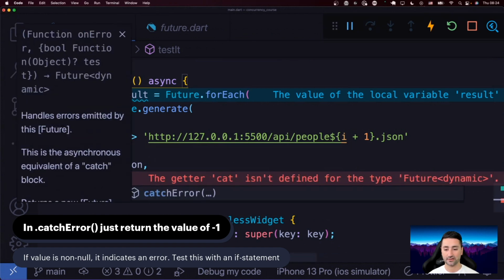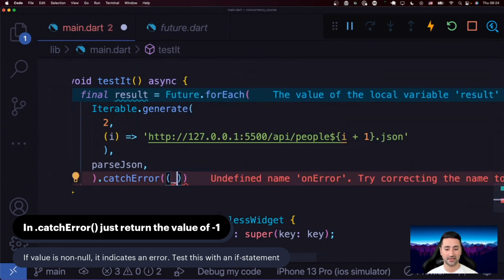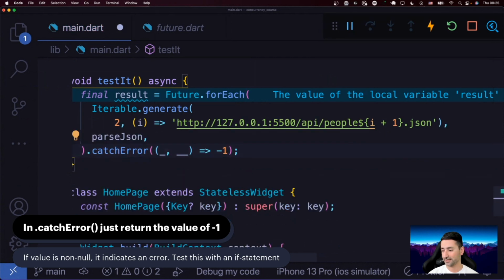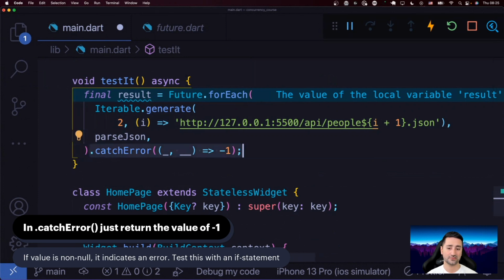So let's go ahead in here and say catch error. We completely ignore the incoming error and the stack trace, and then instead we just return -1. Okay. In here, what we're saying is that you return null should nothing happen and everything is successful, but we are returning -1 if any error does happen.